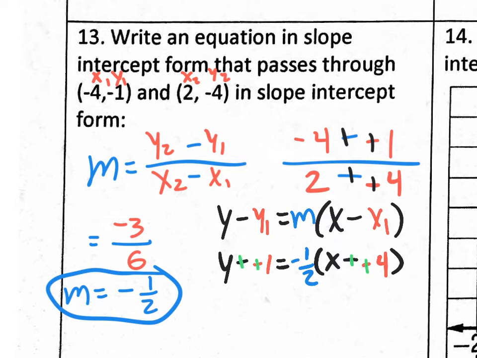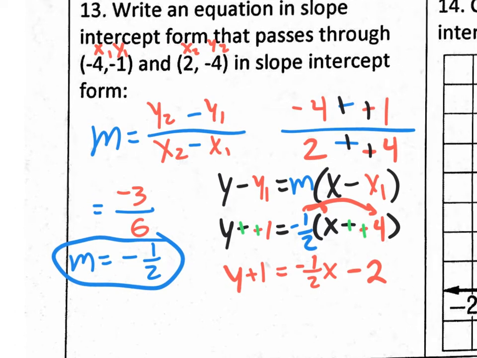So the minuses must change to plus plus. Now if the instruction said write it in point slope form, you'd be done. But it says slope intercept. So we need to change it, get rid of the parentheses by distributing -1/2 times x is -1/2 x. -1/2 times 4, put the 4 over 1, or you could just do it on a calculator, you get -2 as an answer. You have the equal sign and you have y plus 1 on the left side of this equation. So my final step will be to get rid of that 1 by subtracting 1 and subtracting 1, and we will get our final answer, y equals -1/2 x minus 3.